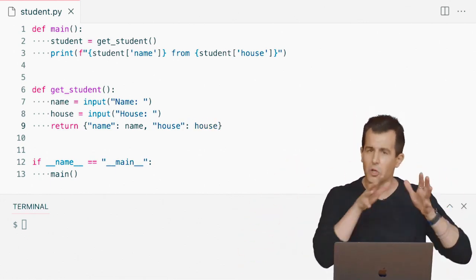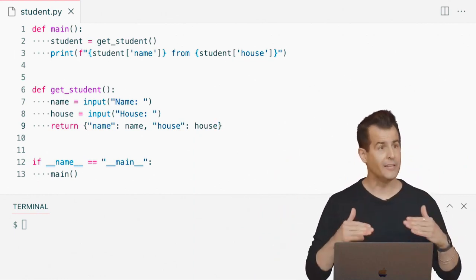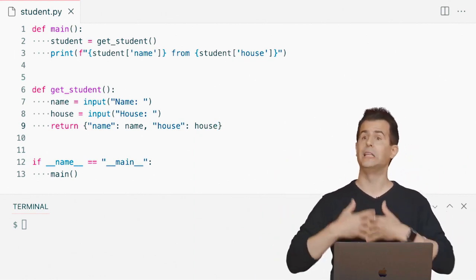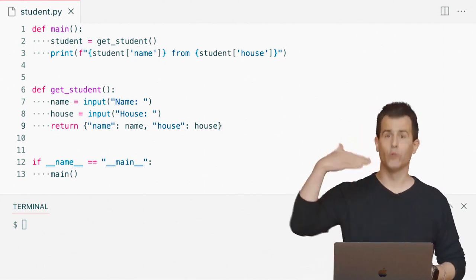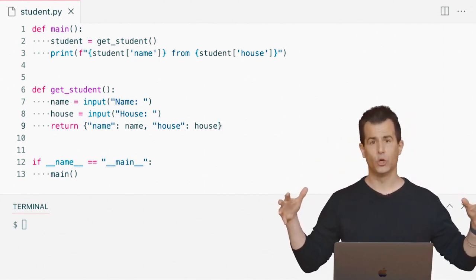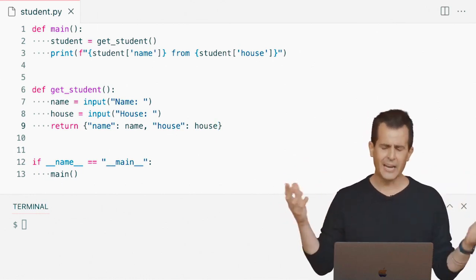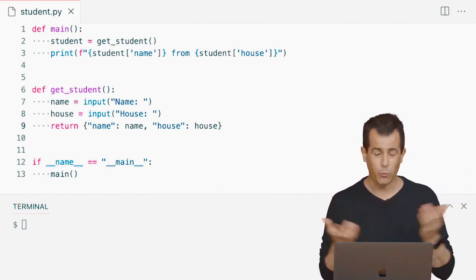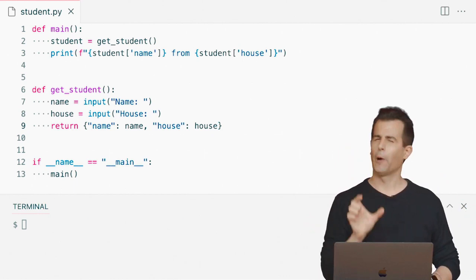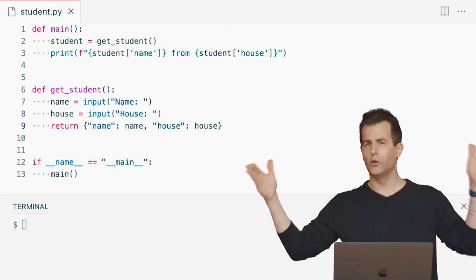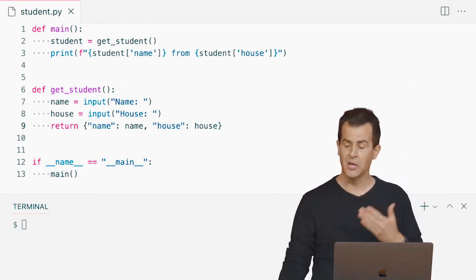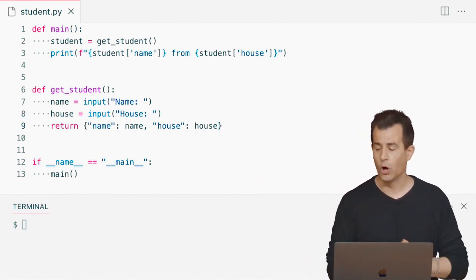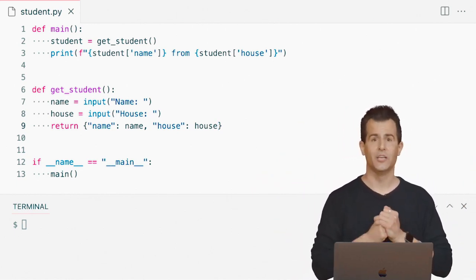Maybe the first way was a little more readable, and that's totally fine to create variables if they improve the readability of your code. But just know that you can also create and return a dictionary on the fly like this, so to speak, all in one line. And I think it's arguably pretty reasonable in this case. Why? It's just pretty short. I probably wouldn't do this if it got longer and longer and longer. I might minimally then start moving my key value pairs to separate lines. But this would just be a slightly more compact way of doing this as well.